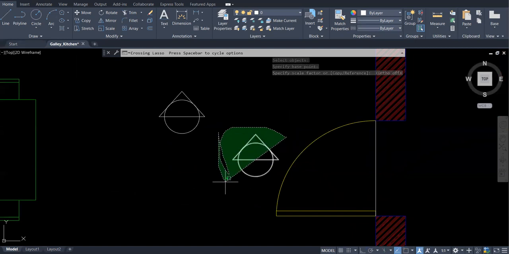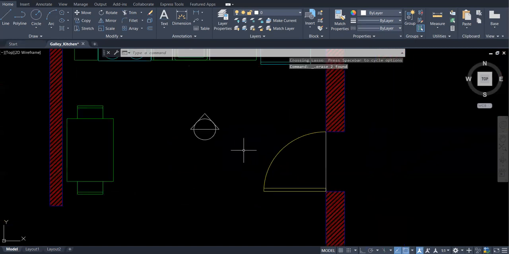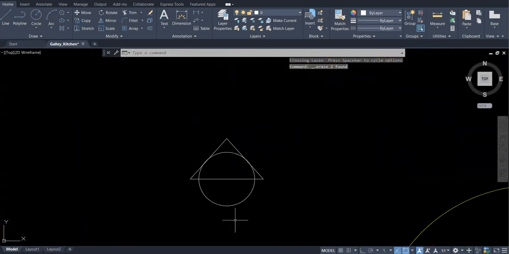I'm just going to delete that one and keep the one that we created. Now, the only thing that is missing is to create the number, which is the number of the elevation, and the sheet where the elevations are going to be appearing on, the sheet number. I presume that since you already have the floor plan drawn, the floor plan is going to be on sheet number 1, because sheet 0 is always reserved for the cover sheet. So if the floor plan is sheet 1, elevation should go on sheet number 2.